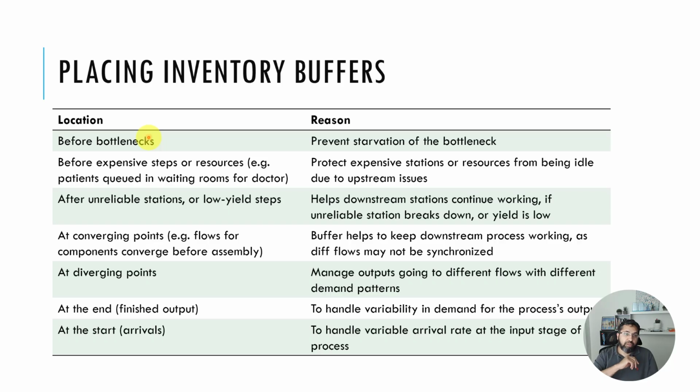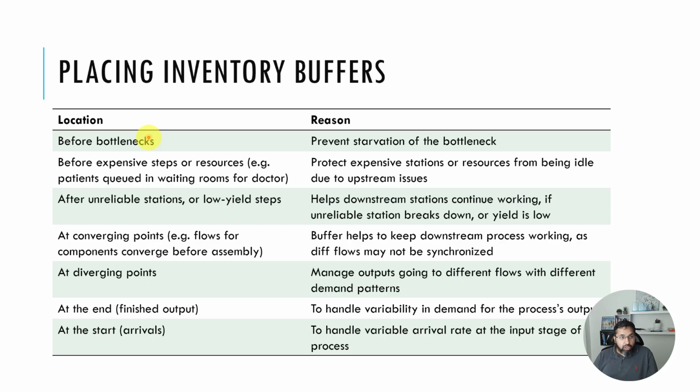Because of variability in the system. Okay, the worker before the bottleneck had an important phone call and had to step away for 5 minutes. And now the bottleneck is stopped for work. Ideally, if the worker before never had to take that unintended break, it wouldn't be stopped for work. Sometimes it's as simple as you have to give your worker breaks, lunch break, rest break, right? And so if you have no WIP before the bottleneck, whenever the workers in any of the steps before the bottleneck take a break, the bottleneck is stopped for work.